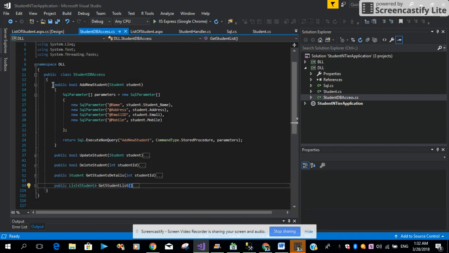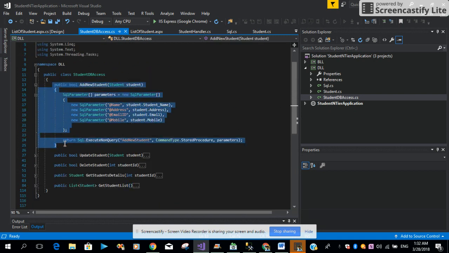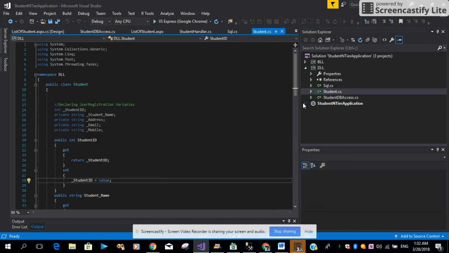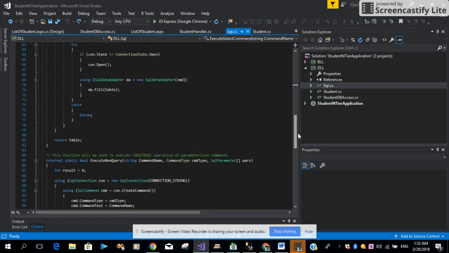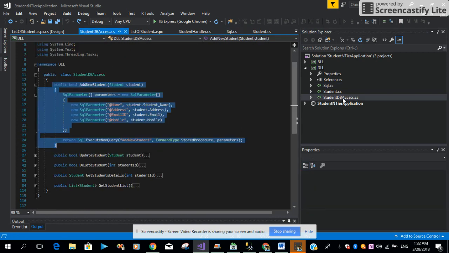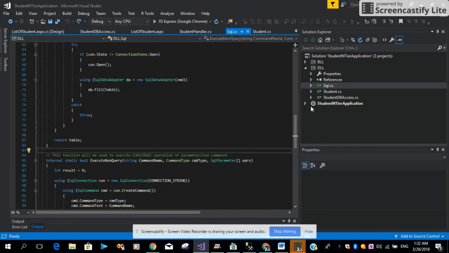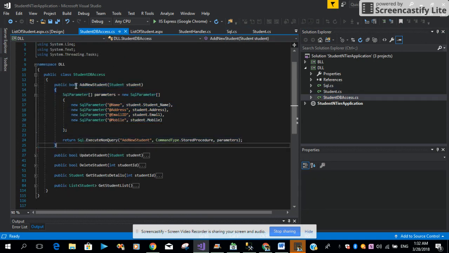First, we're creating a Boolean method. As you can remember from our SQL class, we have added a Boolean method to insert data in our database. So here, as you can remember, we are passing the parameters in our SQL class to do the insert, update, and delete. Look at these SQL parameters in our SQL class. In here, make sure you have the same type of method returning in this class as well. So for that reason, we have to make sure that this is Boolean as well.